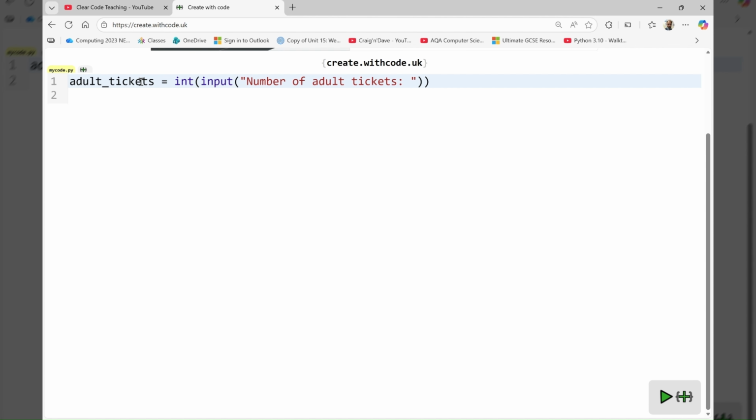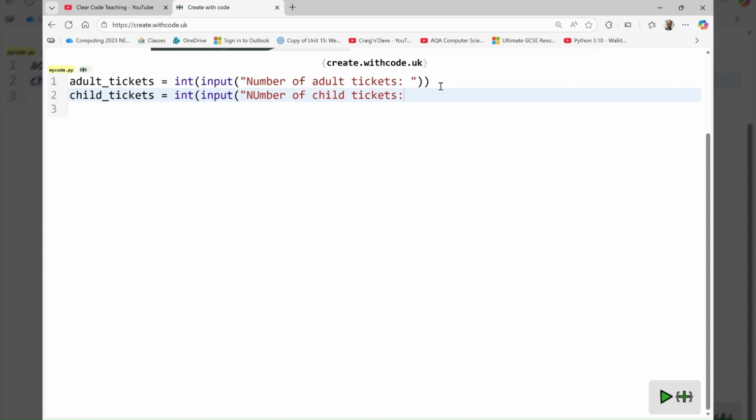And we always have two brackets on the end. Because we've opened two, we always close two. And we're going to do the same for child tickets. Child underscore tickets equals int input number of child tickets, colon, space, and two brackets at the end.